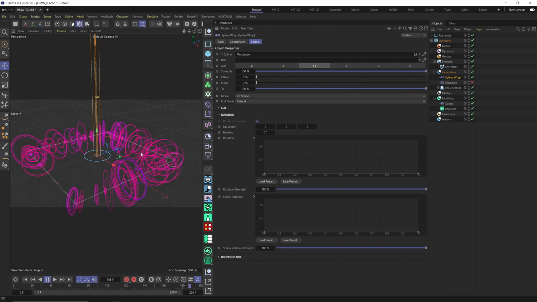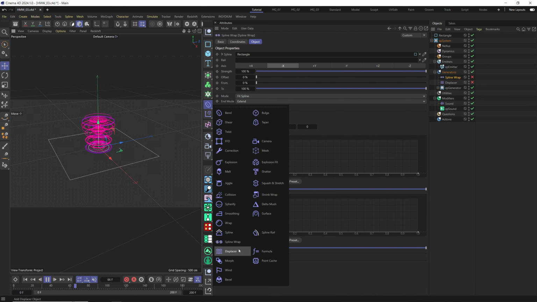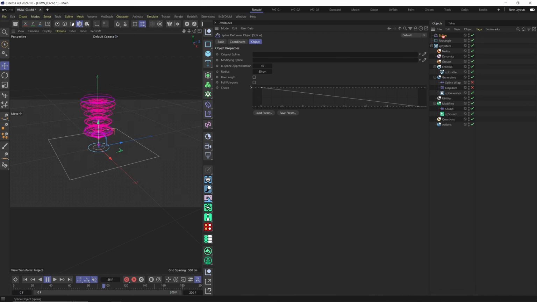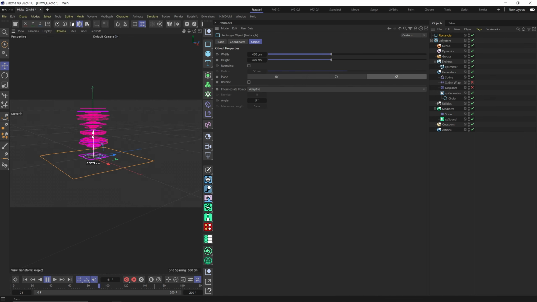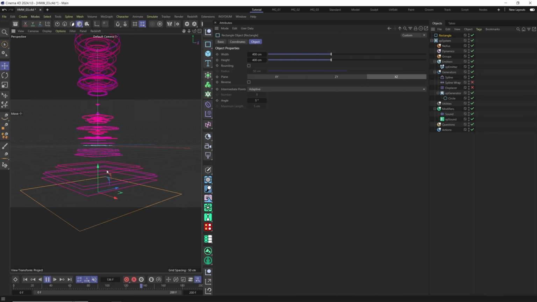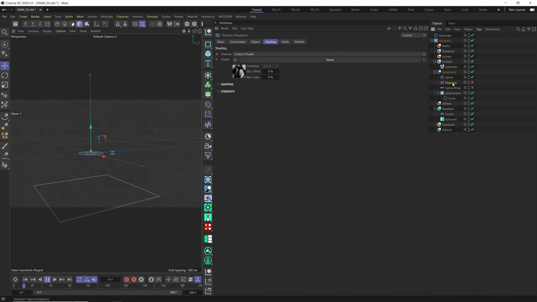Now we can add another one, which is Spline, and now let's add it here. And in Spline also we need the original spline. Our original spline is our circle here, and for the modifying spline we just add this rectangle again. And now let's select our rectangle. You see here, let's move it a little bit down, and it's kind of morphing the splines from the rectangle to a circle. You can even add a few of the modifiers together.